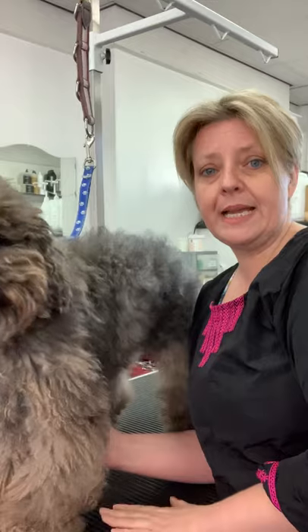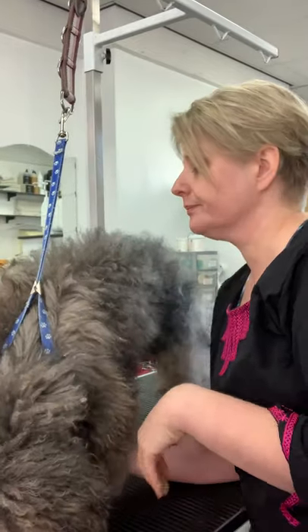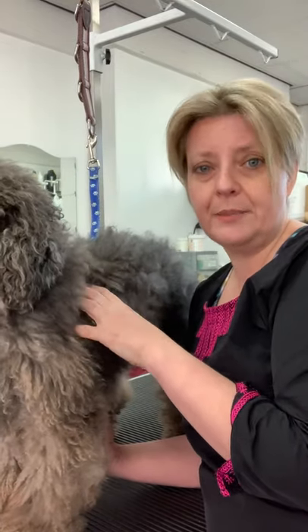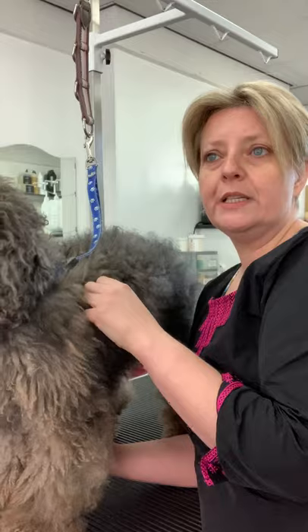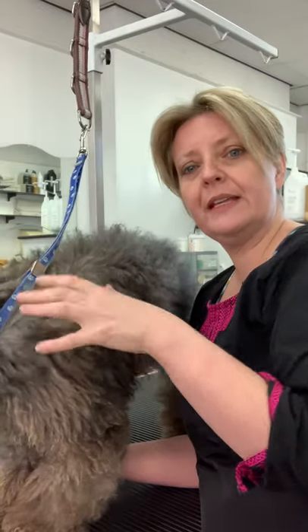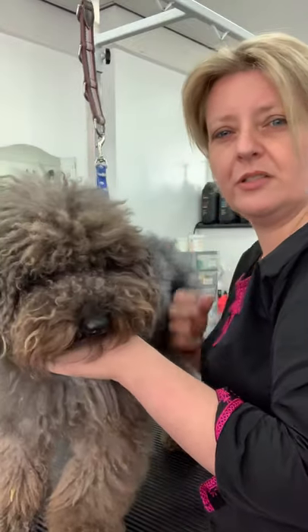First thing is you want to get the dog on the table. Dogs that are regularly groomed are groomed on tables in salons, and that's where they're quite comfortable. They're used to being handled on the table, so as soon as you get them on the table at home, they should automatically get into a being-groomed mindset. It's much easier to control them on the table — whilst the dog is on the table, they are in your domain, so they tend to behave a little bit better. Try and keep them restrained if you can. If you're using a kitchen table, push it against the wall or use something you can attach the lead to — perhaps a hook in the wall or a door handle — just to make sure they don't jump off.